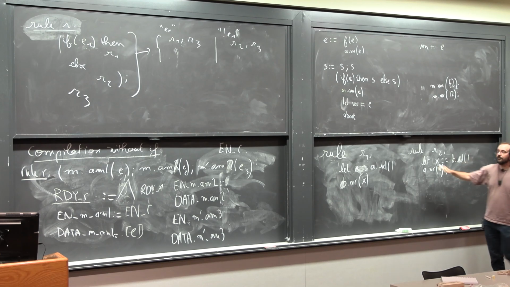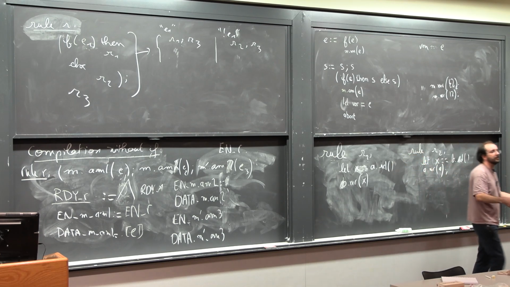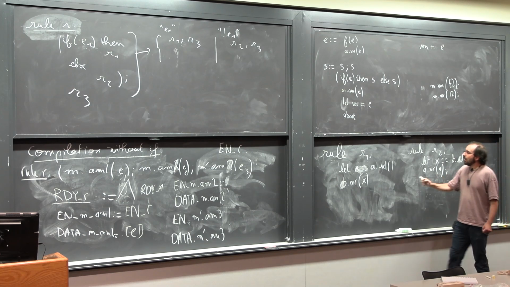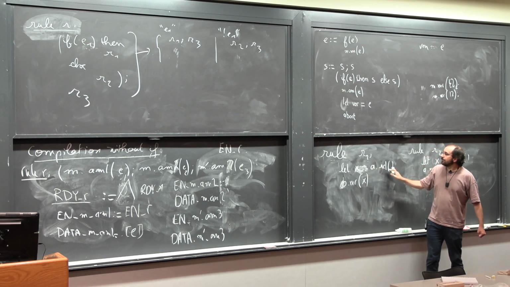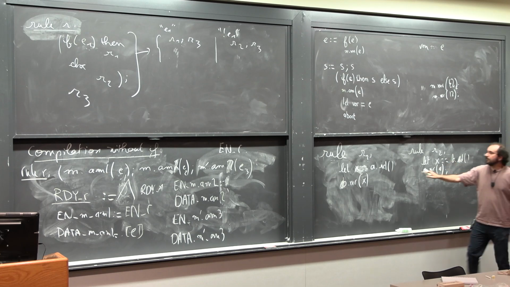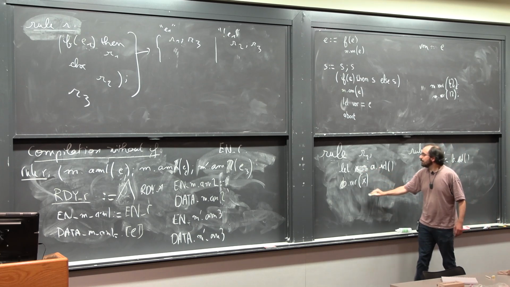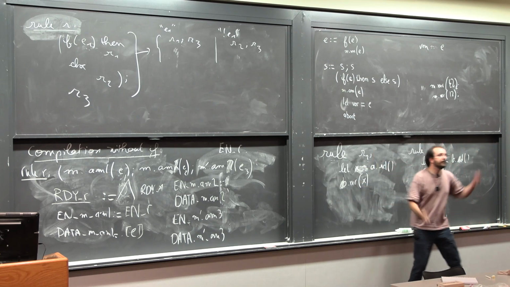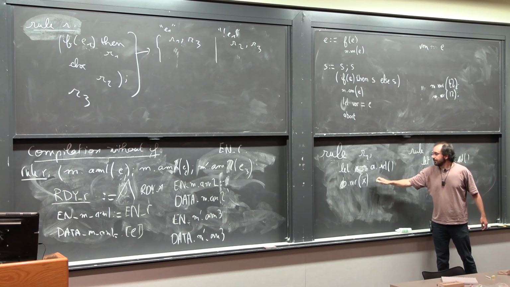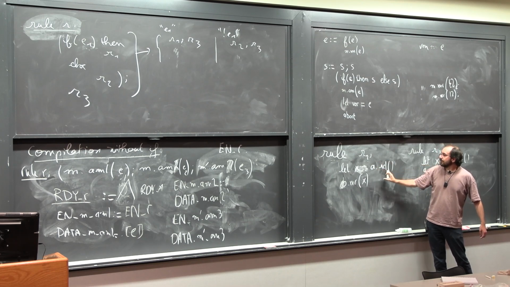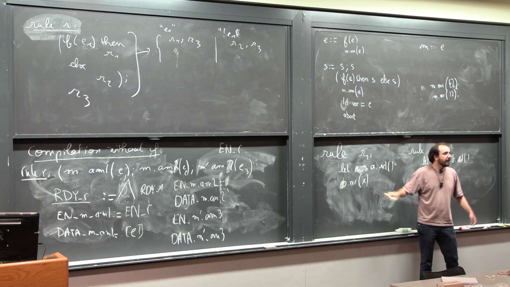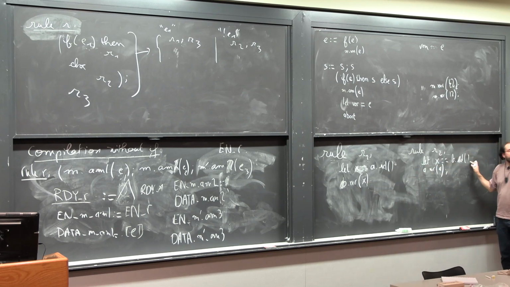But now the question is, if I have a system of those two rules, how do I compose them together? The first thing we are going to say is that this program is legal because you read before you write, and there is no problem there. Just a small parenthesis, in BlueSpec, even if you write before you read, it automatically reorders the read before the write to make it less painful. But let's ignore that little technical detail. So here, there is no conflict inside the rules, because you're reading and then you're writing. Here, same thing, you're reading and then you're writing.